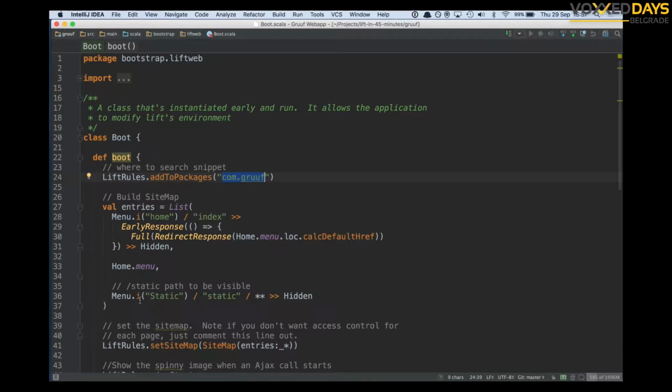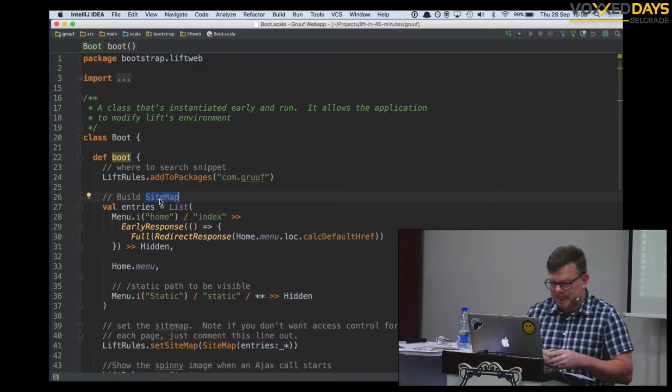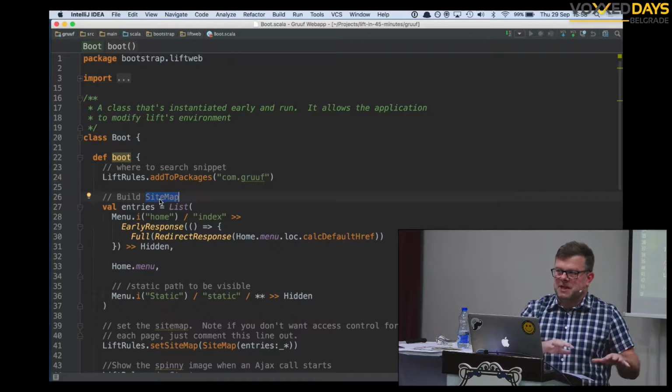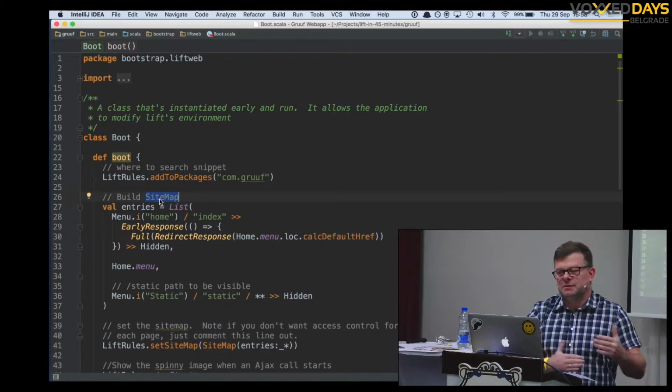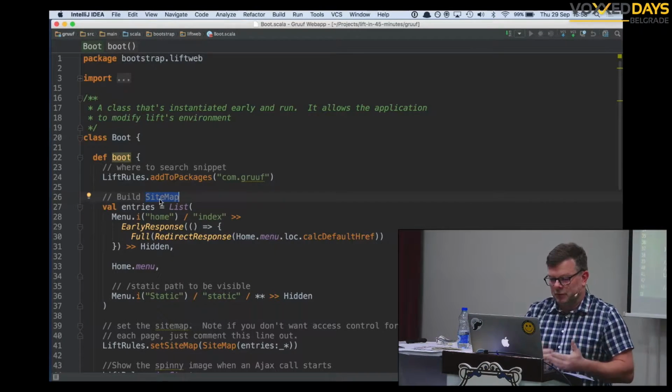Also, there is a sitemap here. It builds the sitemap. You have the full sitemap of your application with all your pages. It's also good practice. You can use a wildcard to display any page, but it's not a good practice to use it. Defining the sitemap, building the sitemap with all your menus, is the preferred way. That's why I'm doing it.